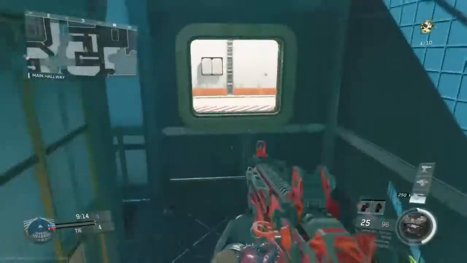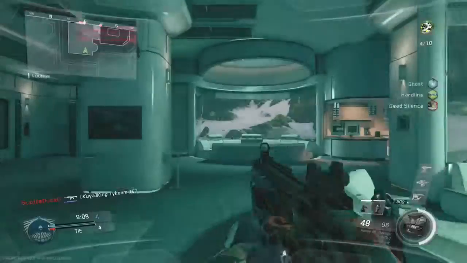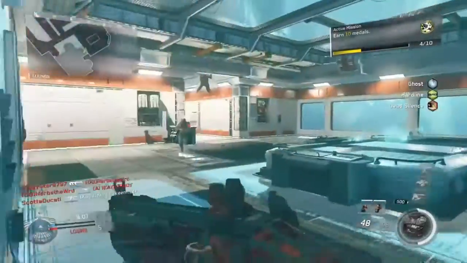Now, this camo is $100. Yeah, I said it. It's $100. That's more than the game. Get the hell out of here.